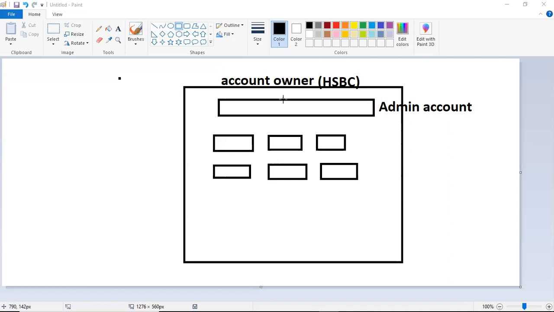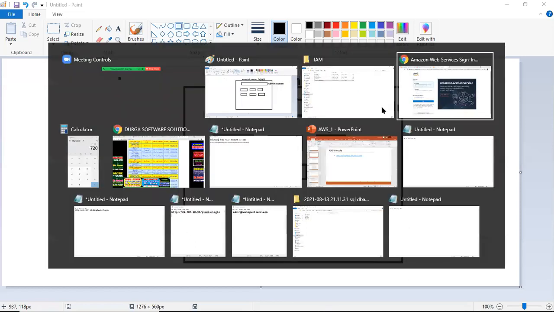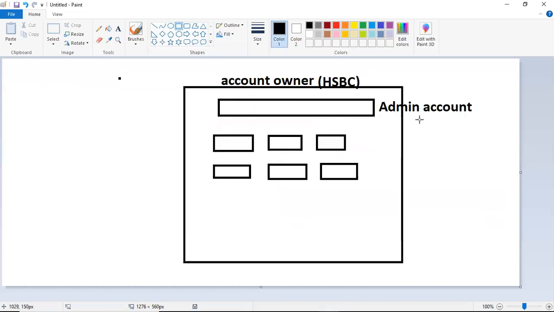We just have to understand the hierarchy. The root user is there, who is the account owner. He can do anything, the topmost super admin. Then the next one is the administrator account. This administrator account has limited access, almost 90-95% of the permissions. He can create the teams and grant the permissions.